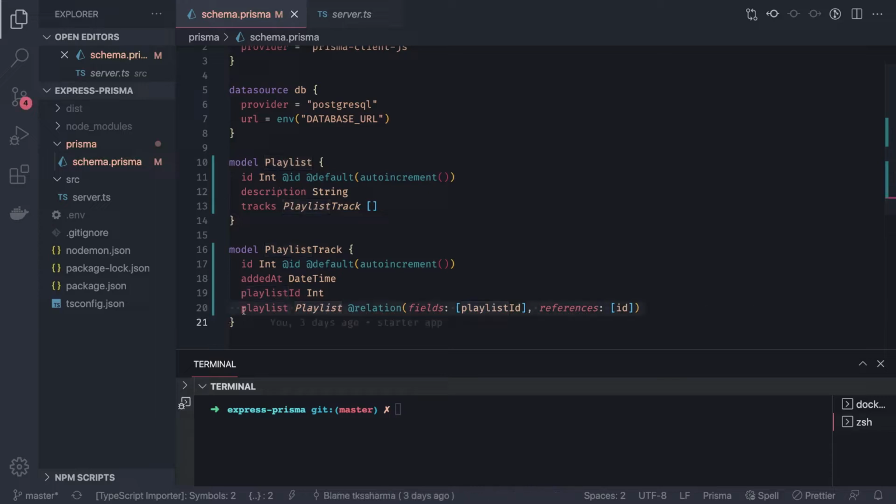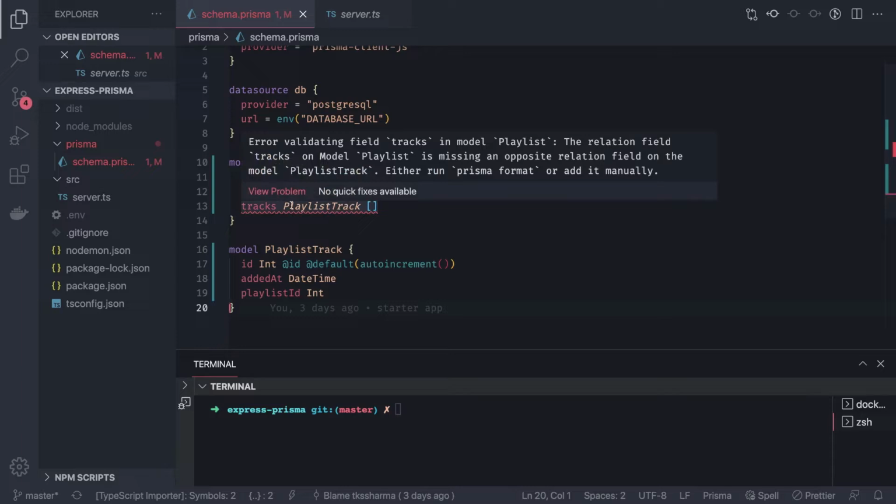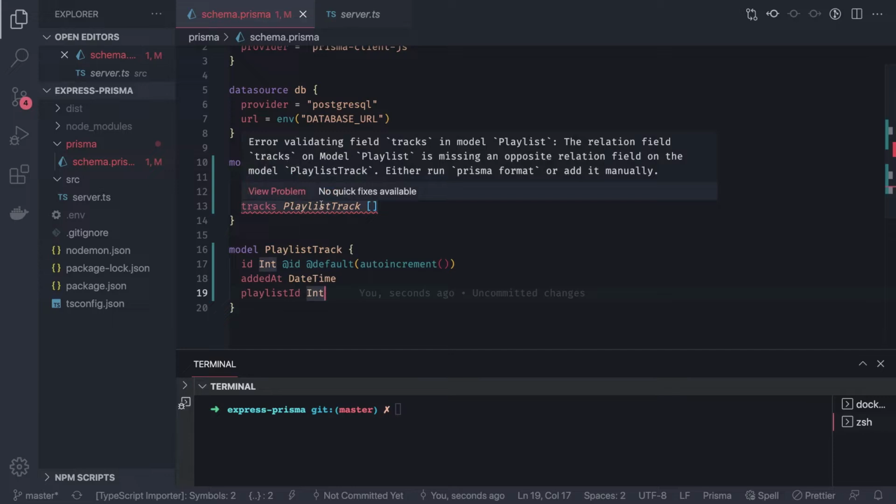If I just remove this, and you see this, it says error validating, tracks in the model playlist. So it is actually expecting that you are going to define the relationship inside a playlist track. You can see that the correct message, right? Error validating field, the relationship field tracks on the model playlist is missing.